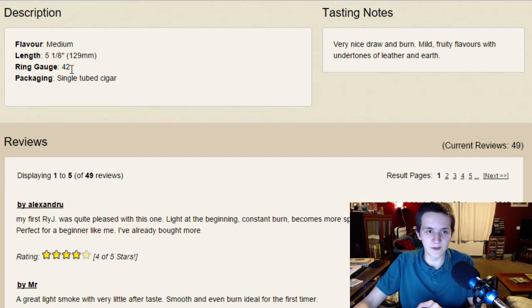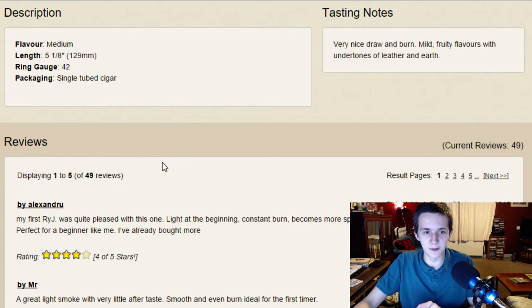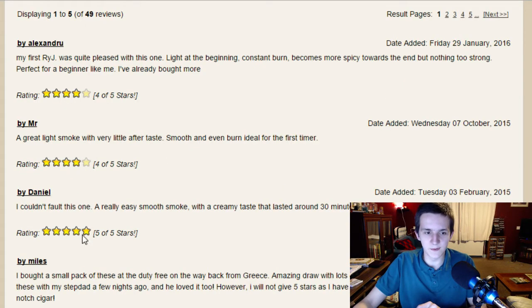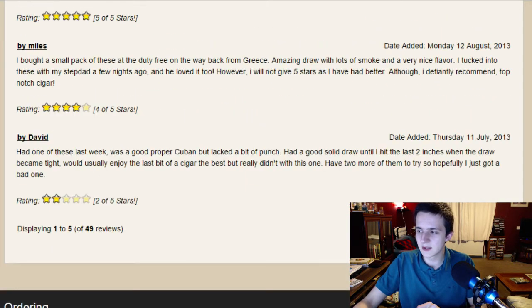Single tube cigar, ring gauge 42. In case you're into millimeters, by the way, 129mm. All the reviews seem to be very good. 4-star, 4-star, 5-star, 4-star, and a 2-star, which is rather surprising. Let's have a look at the 2-star one just to make sure we're not getting into anything bad here. I won these last week.